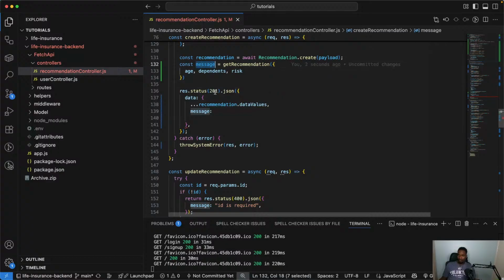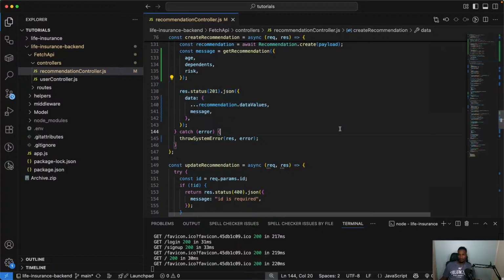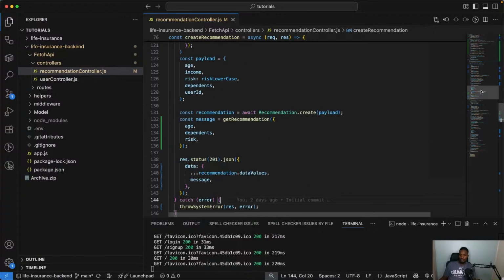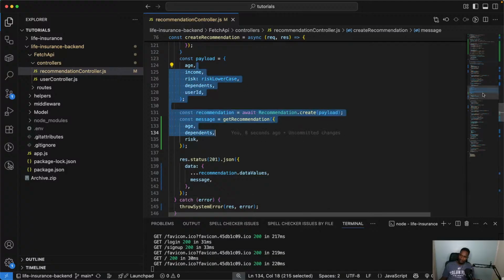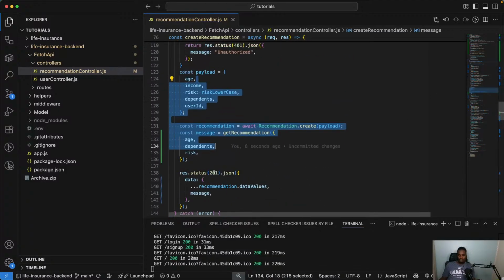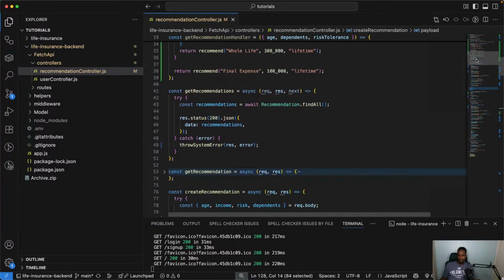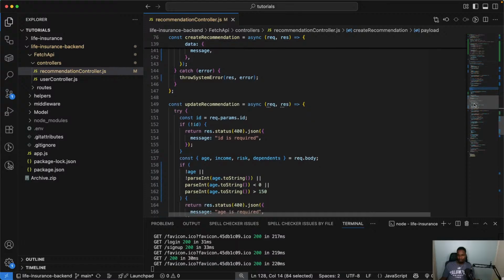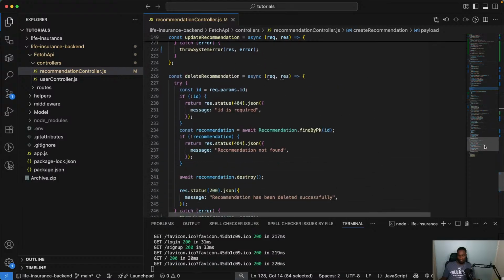Then from there we'll get our message back. And basically from that we'll be done with our whole backend. Now we have been able to add a recommendation, you've been able to get, you've been able to update, you've been able to delete as well.